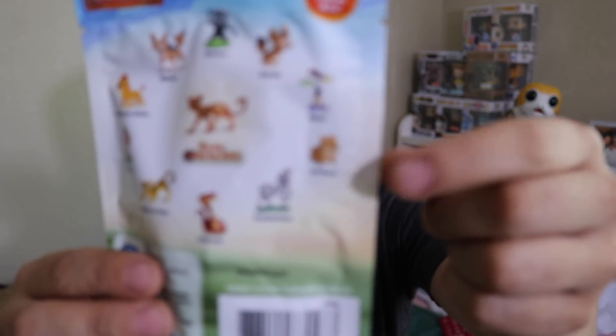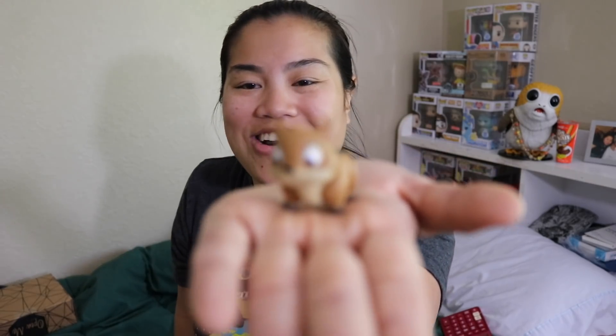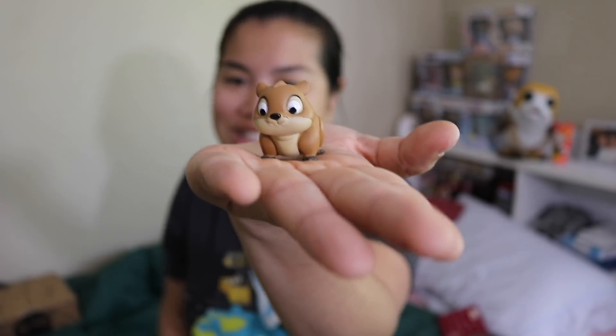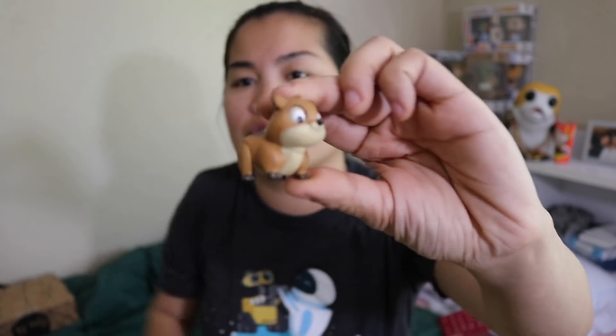Before we do pricing, let's open some of these. We're going to open up the Lion Guard — I want to see if we can get the rare Copper Fooley. How come they don't have Pumbaa? Is Pumbaa not in the Lion Guard? I think we got this little chipmunk thing — his name is Hyrax, and he's very cute. So I'm going to open it to see if we got him. We did! Look how cute he is. He's going to become a friend of Porg's. He's this little chipmunk thing and he is cute.